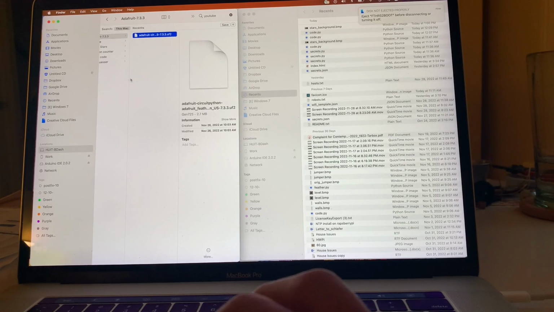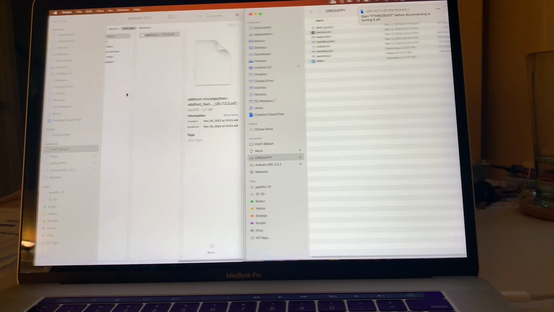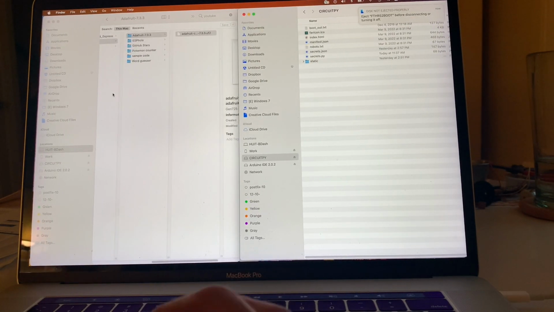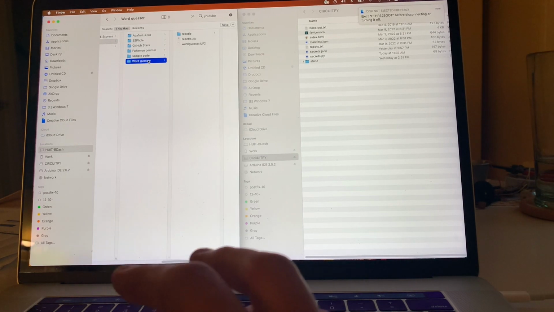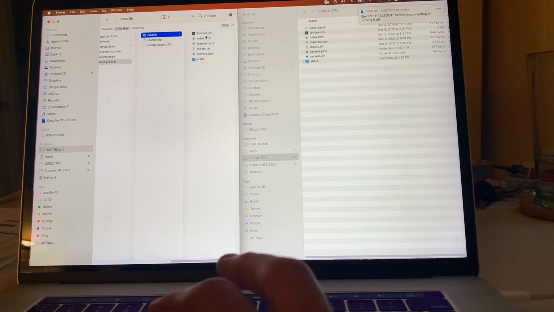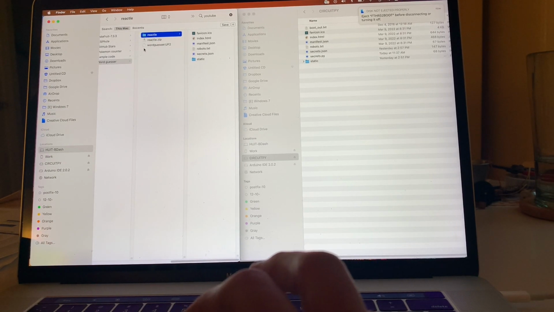Okay, now that's done. What we're going to do is find the drive again, there it is. I happen to have already moved over the contents of the file, but what you would normally do is find where your code is and all your libraries, and move it all over. I've already done that. Now that we're ready to go, we're going to reset it again.